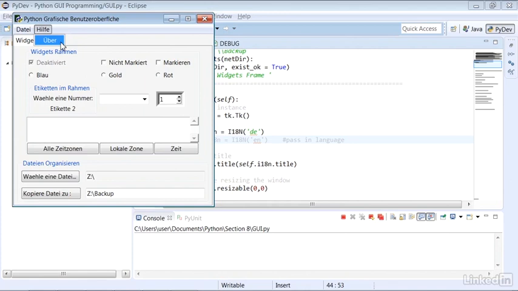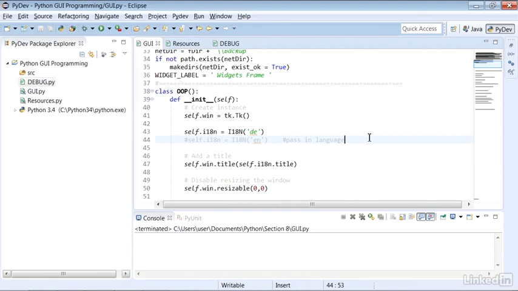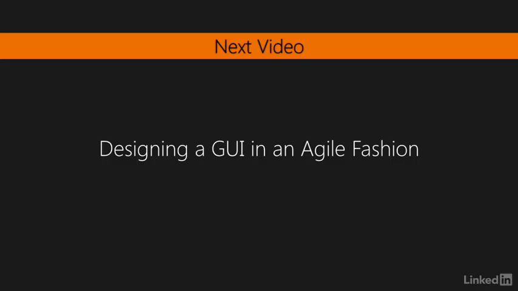Internationalization and working with foreign language Unicode characters is often not as straightforward as we would wish. Sometimes we have to find workarounds. Expressing Unicode characters by using the direct representation and prepending \U can do the trick. At other times, we just have to find the settings of our development environment to adjust. Well, that's about it for this video. We have successfully prepared the GUI for internationalization. In the next video, we'll design it in an agile fashion.